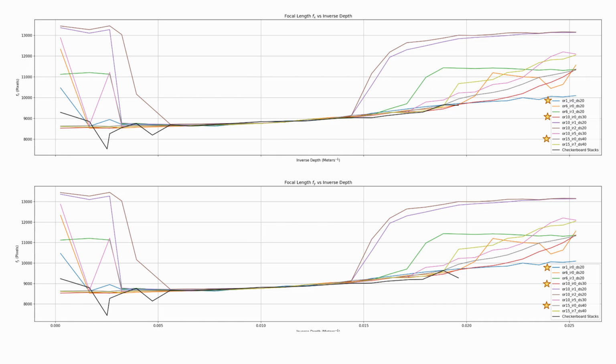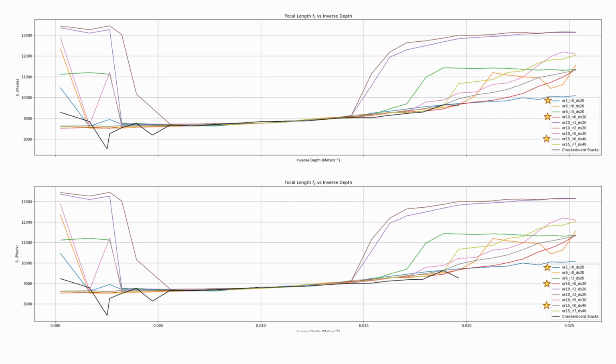Comparing the results of our optimization to the baseline estimated parameters from brute force calibration with checkerboards at different depths, we observe that our model does well for all tested patterns at mid-ranges, but performance falls off for some patterns at close and far ranges. This indicates that optimization stability is highly dependent on calibration pattern.